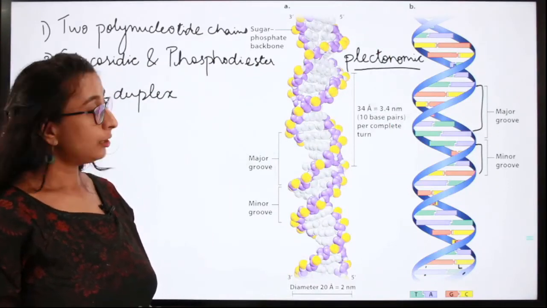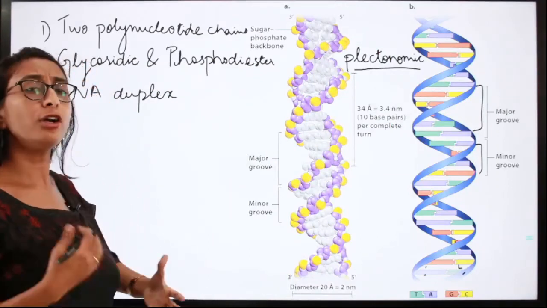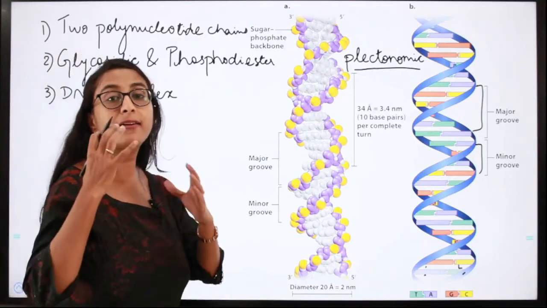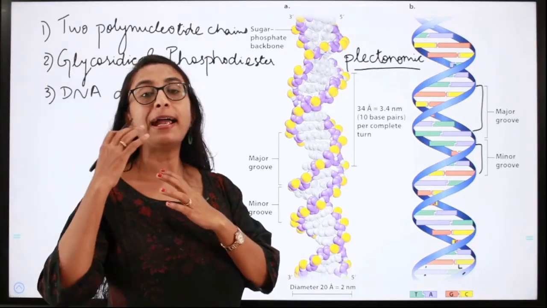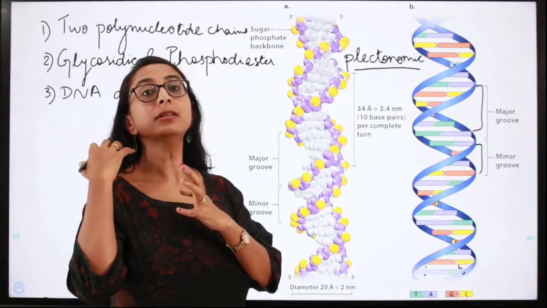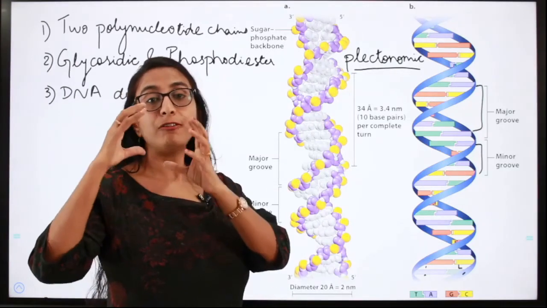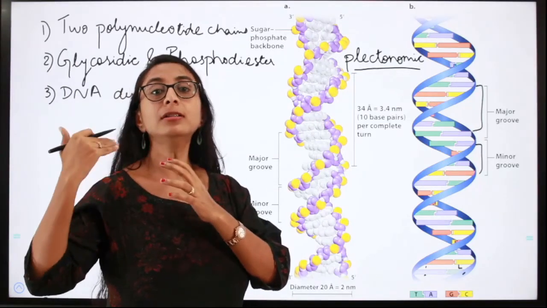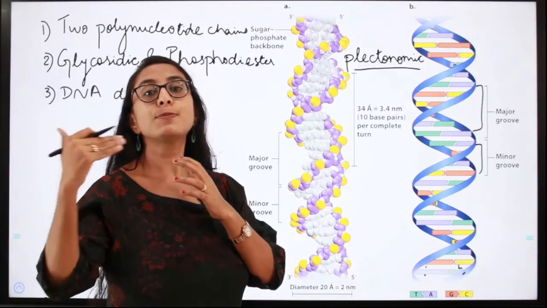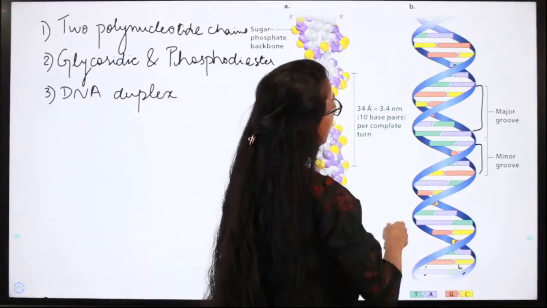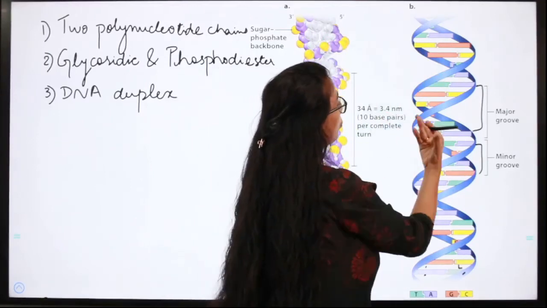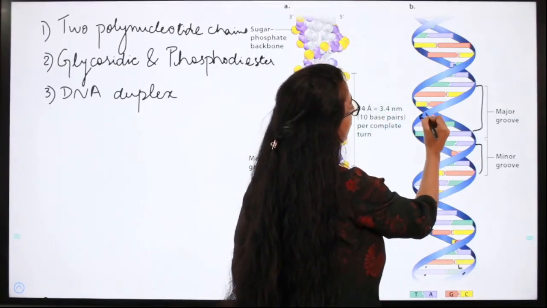And then the backbone of DNA. What is the backbone of DNA? The ribose sugar. Okay, the ribose sugar and the phosphate group form the backbone of DNA, and from that backbone you can find the nitrogenous bases projecting inwards. I will show you here. See, here you will have the ribose sugar and the phosphate group.